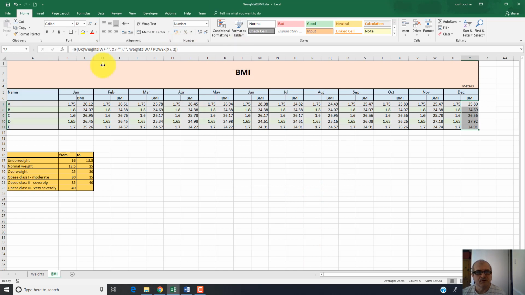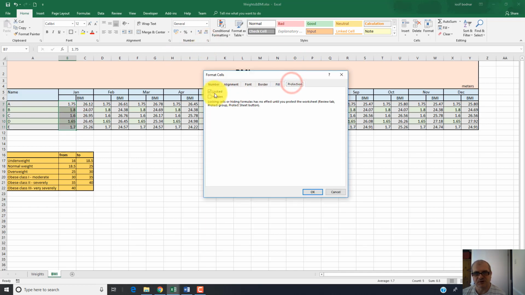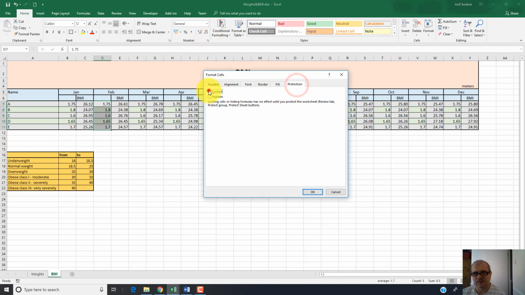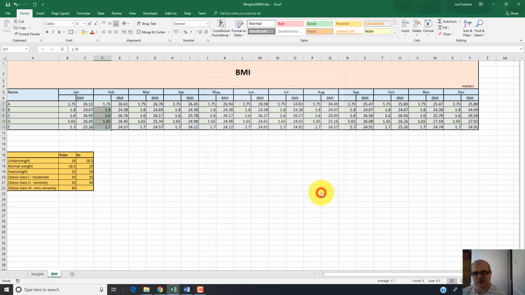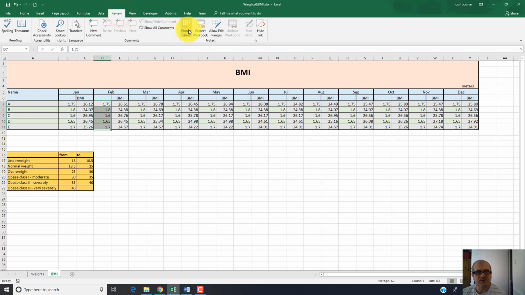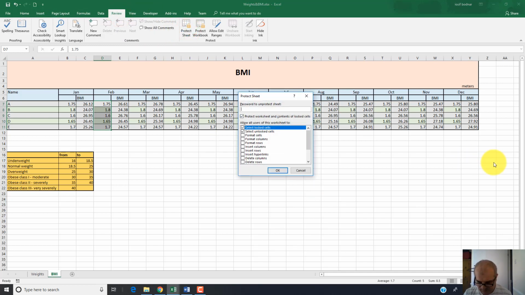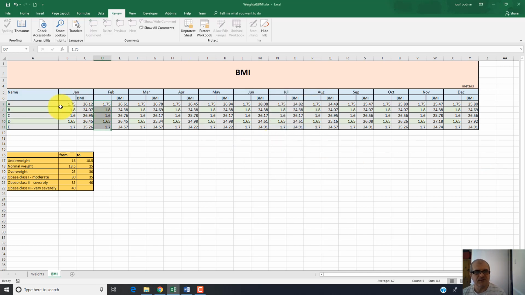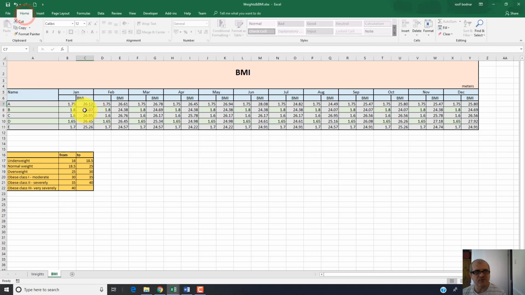Here you go. And if you want to have columns which you don't want to lock, you go back here, protection, and uncheck locked. And you do the same for each column you don't want to be locked. And next is review, protect sheet, write a password, confirm the password, and here you go. As you can see, the formula is not shown anymore here in the formula bar.